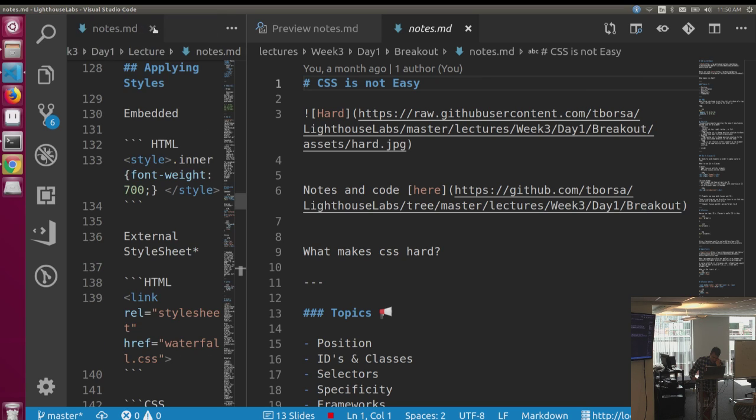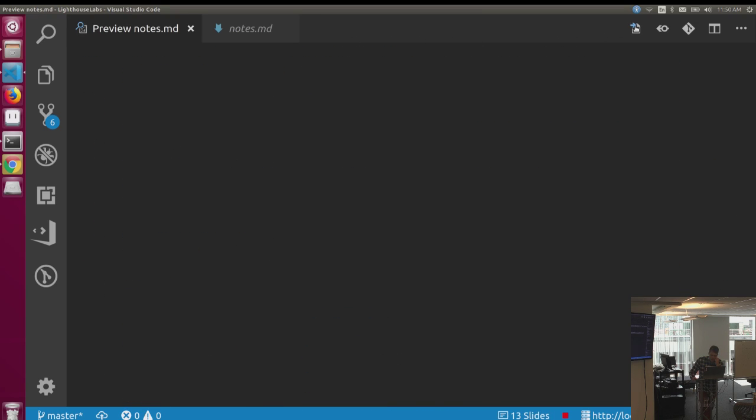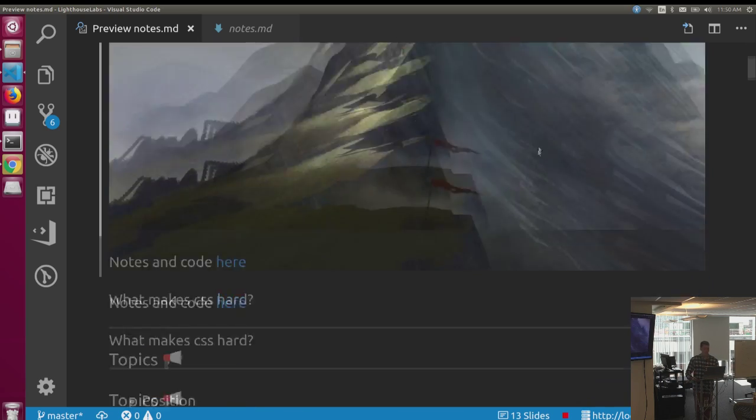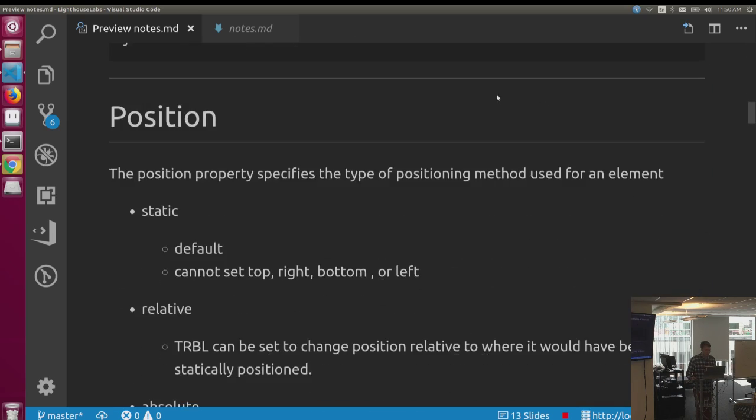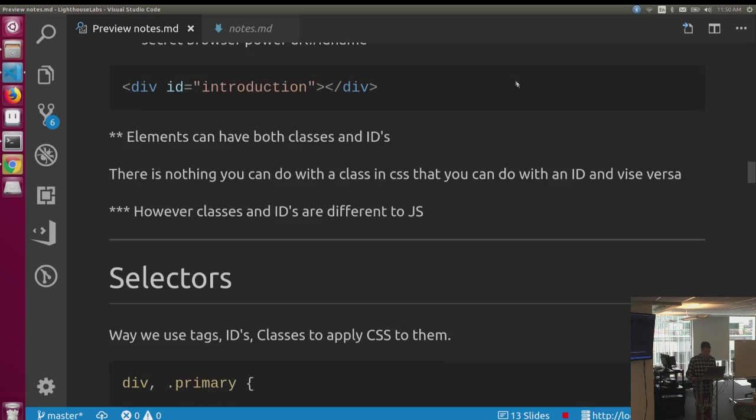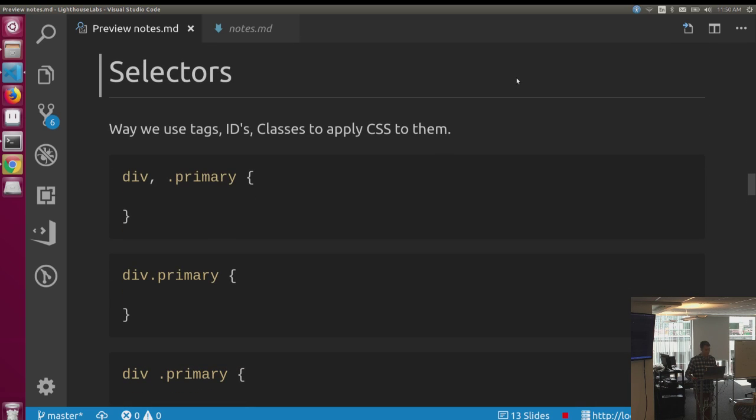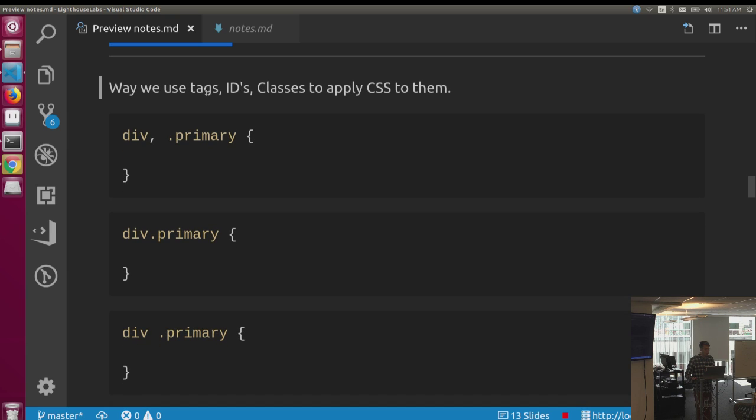It was a lot of the questions we were getting, and we can look at it quickly. Our selectors are the way that we're selectively choosing to apply style to elements in our document.